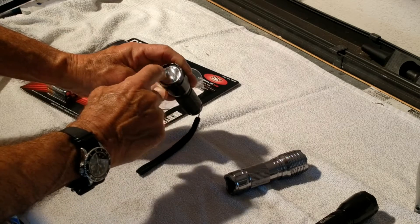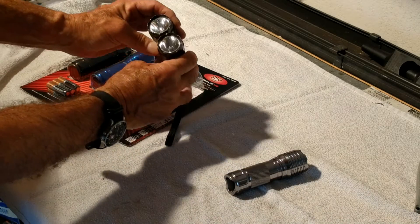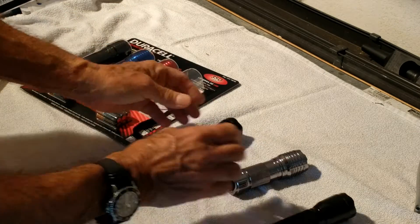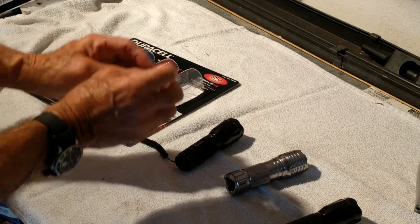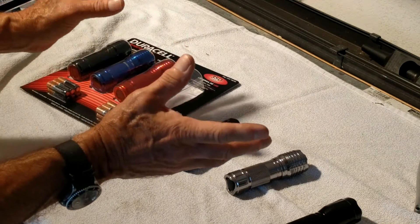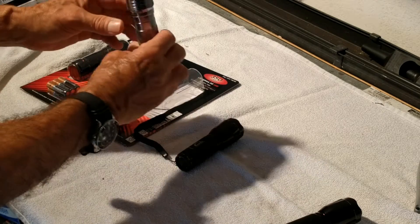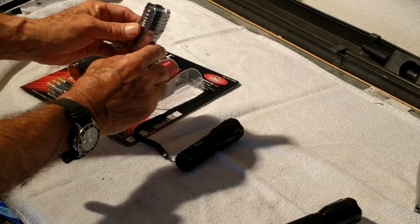The lens is plastic, so the lenses get scratched, and when the lens gets scratched the light diffuses — it's like shining the light through a piece of wax paper. Not so good. This new one I haven't tested yet; I'm going to have to figure out somehow whether it's plastic or glass.